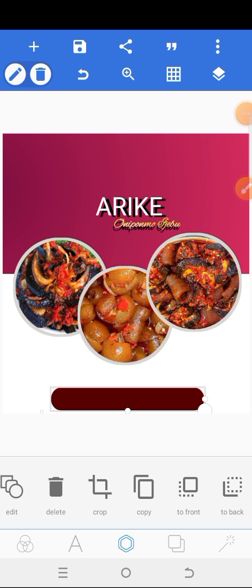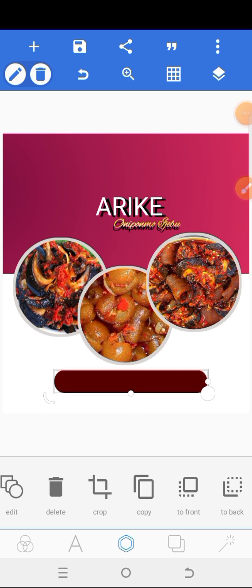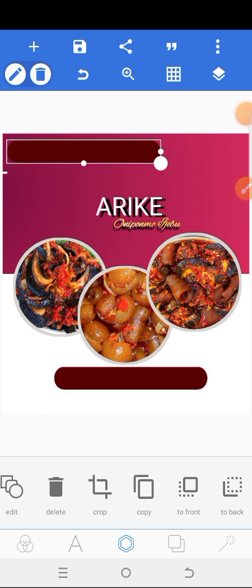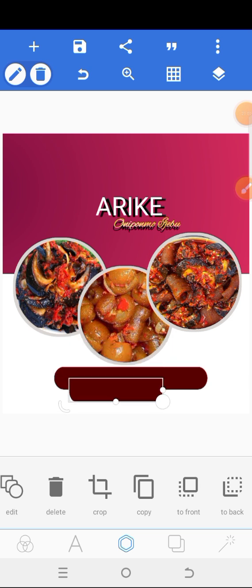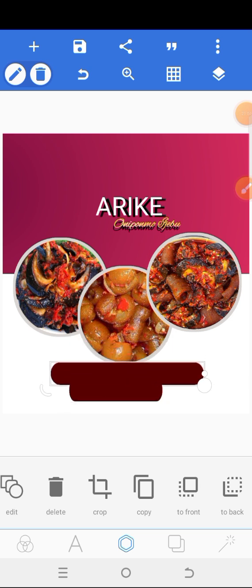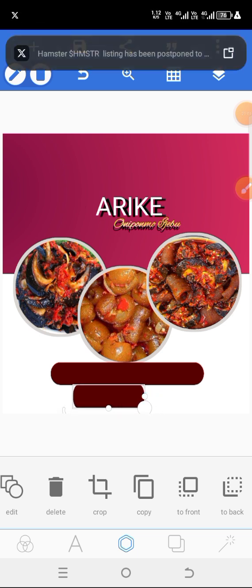Okay, this one will stand for location. While this one will stand for, I want to do something crazy here, but I'm looking at space.